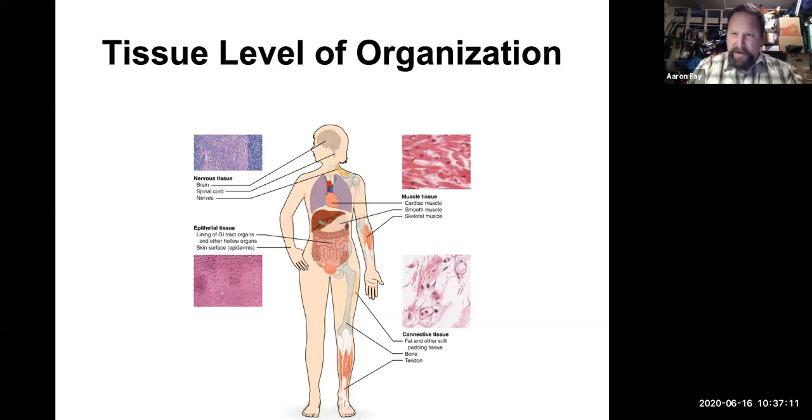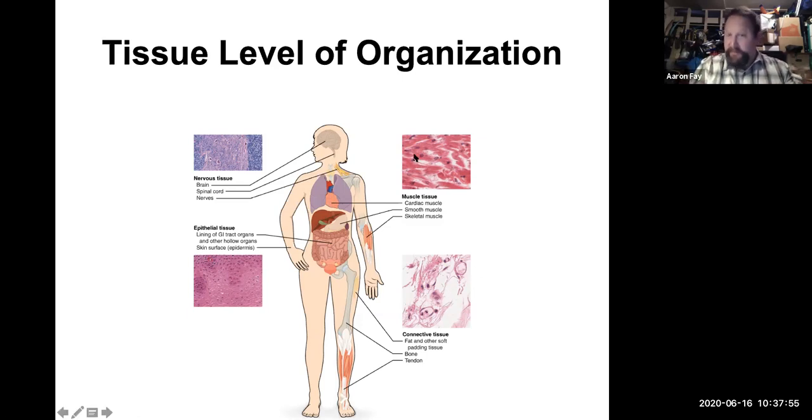So you guys may remember from our introduction, tissues are groups of cells working together to perform a common function. Now, there are many different subtypes of tissues, but there are four basic tissue types. You want to remember the four basic types of tissue. We have epithelial tissue. Epithelial tissue serves to cover and line various surfaces or spaces inside the body. A good example is our skin. The top layer of our skin is an epithelium. We have connective tissue. This really makes up the bulk of the body. This is going to be like packing material, adipose, tendons, bone, that kind of stuff.